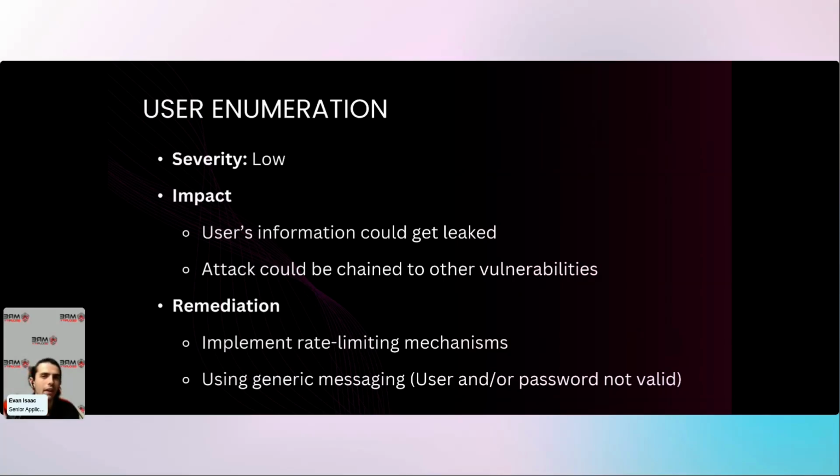Also, just use generic error messaging, right? So user enumeration comes with error messages, but if you say user and or password not valid, we have no idea if the user is valid or not. We have no clue. We can't decipher whether or not the username or the password is incorrect based on these error messages.